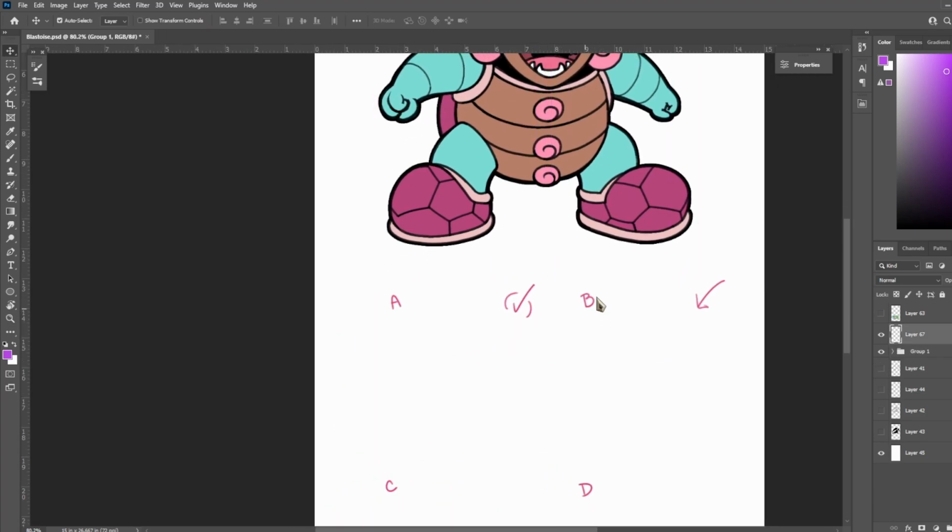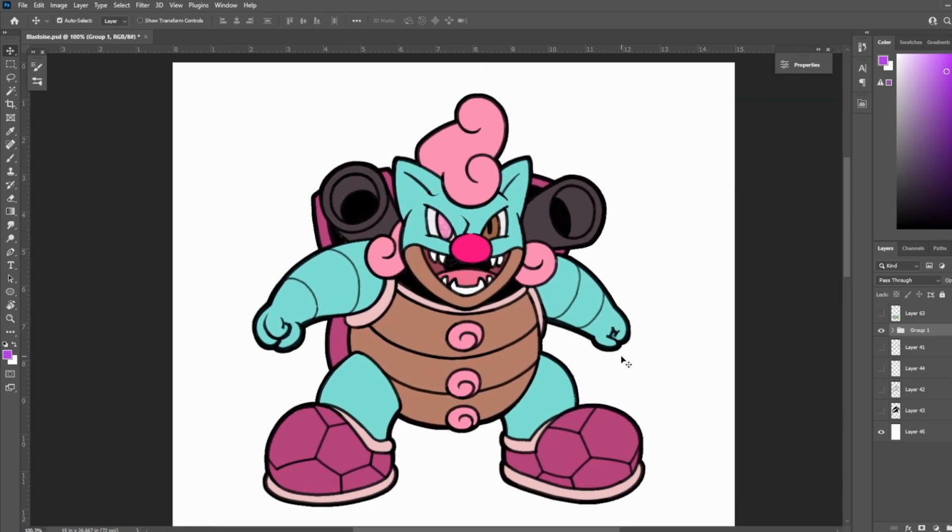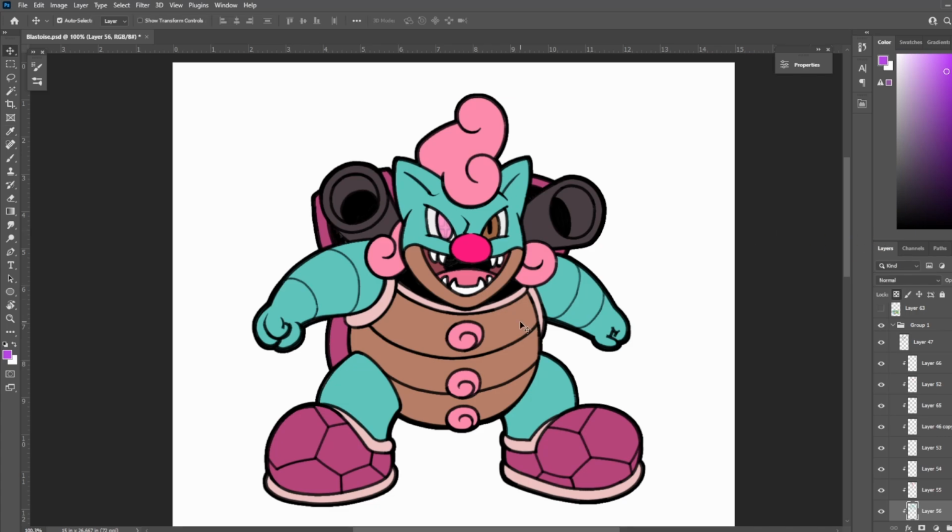Is this on a correct layer? Yes, it is. I can delete it. Okay, so back to our original one. What I did like about design B was that the hair was brighter than the skin. So what can I do here to make that the case? Take the teal, make it slightly darker and more saturated. And this brown actually might look better as a beige. I'm not sure yet.